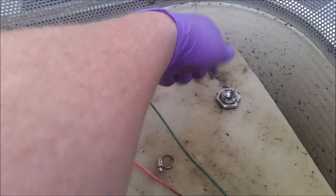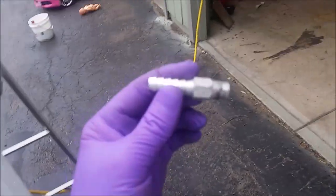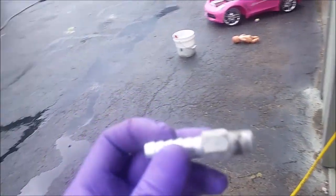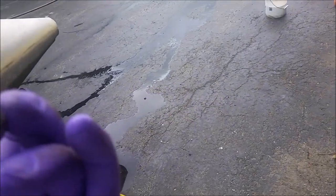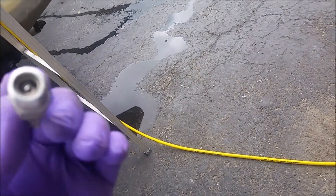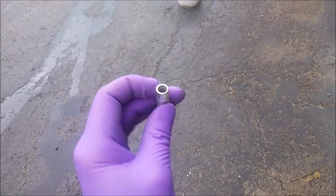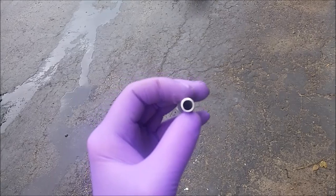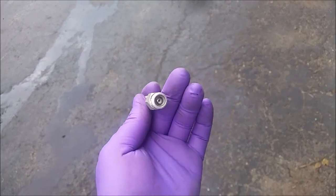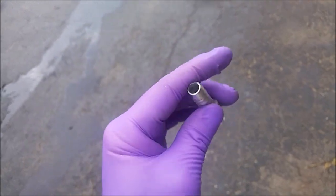And there's a 90-degree that comes out of here, and this goes into, and there is a check valve in here. It's a one-way check valve, and it's meant to allow fuel to go out but not come back in. And something's wrong with it. I don't know what exactly, but I can barely blow through it. And then if I put a suction on this end, it takes a ton of suction to get it to actually open. So there's an issue there.